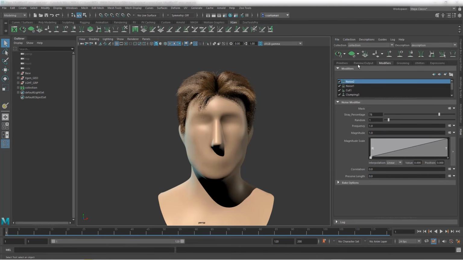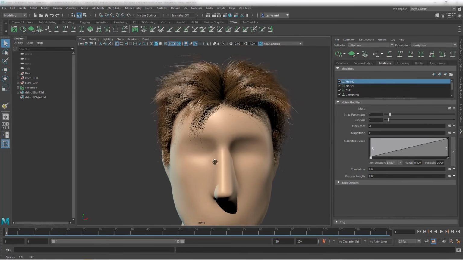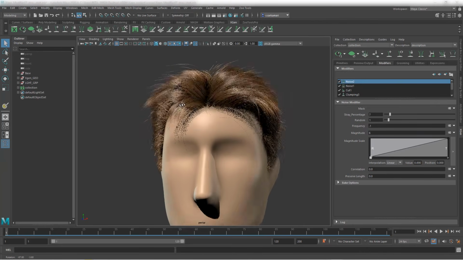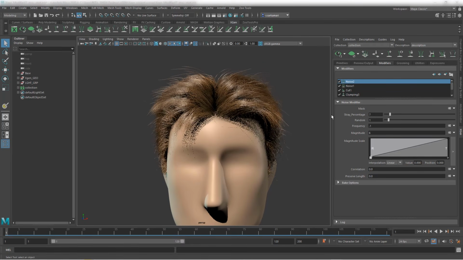So I'm going to again make changes to my frequency, set it to 0.1, increase my magnitude to something like 3, or maybe I'm gonna go with a much higher number and just dial down this stray percentage. Now you can see, if I zoom in, I'm getting stray hair all across. I personally think it looks much neater.